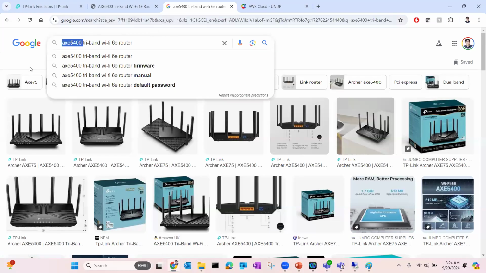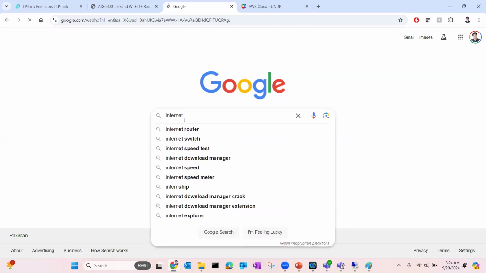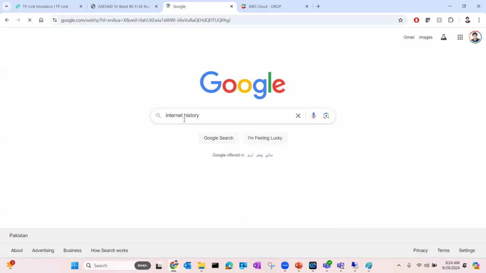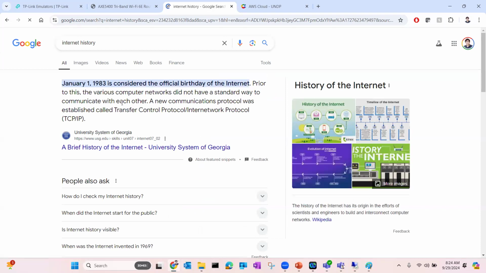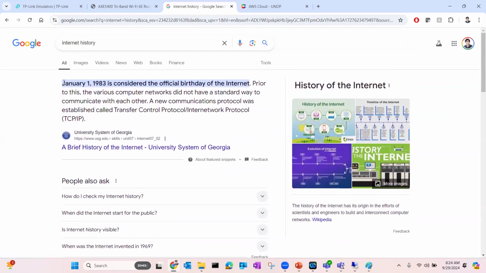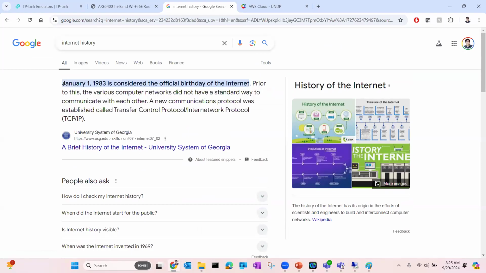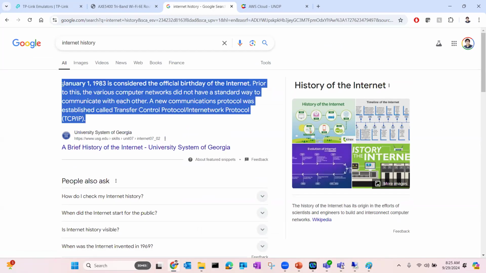So if you go to the internet and search for internet history, maybe you can find some interesting things. I have never checked the history of the computer itself, so I may need to visit again and see the background of the internet. But I can tell you some of the stories.